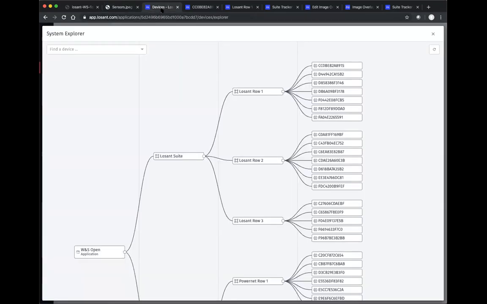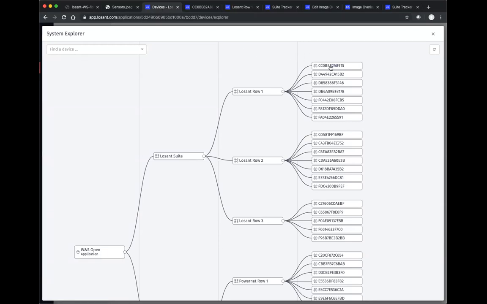The first thing we wanted to show you inside of the application is how we used the Losant systems as a way to collect and aggregate our data. Now, Losant systems are used to construct a digital twin or a model of your environment. So we used it as a way to organize the seats so that we can organize the data by what row the seat was in and what suite the row is in.